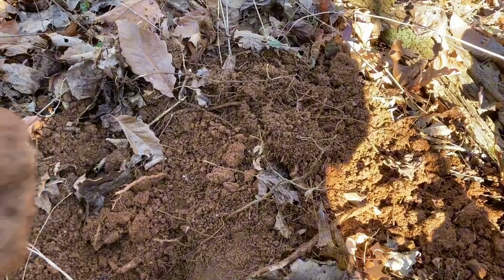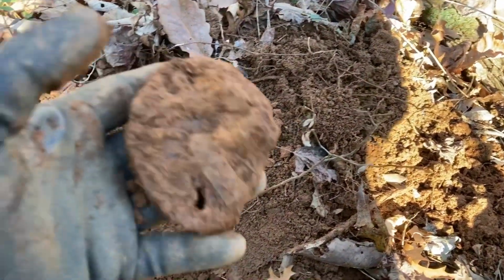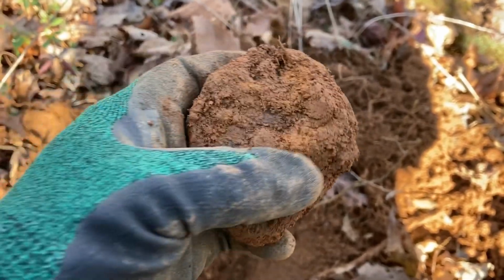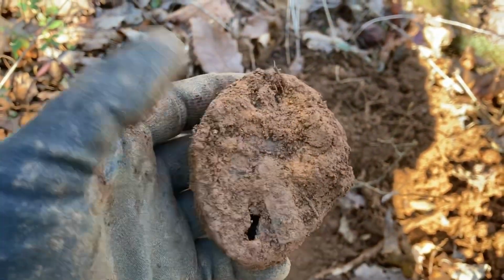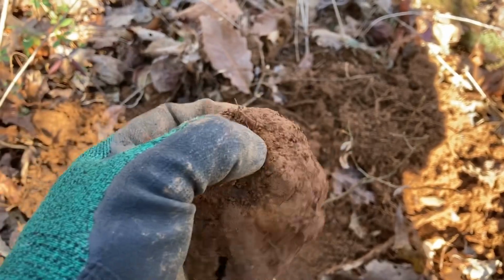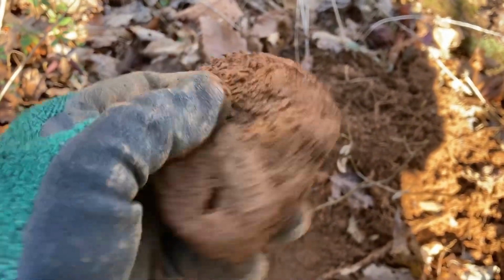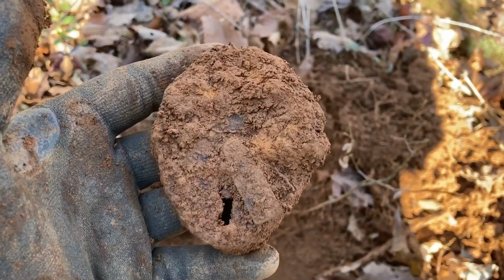I just found an old padlock. Look at this guy. There's the hole. It's got the little swinging door right there that goes over the keyhole. Yeah, it's pretty corroded. We're gonna have to put this in the electrolysis tank.